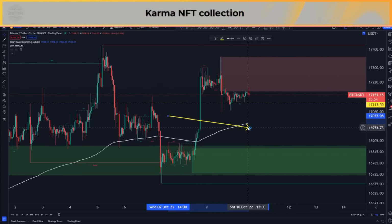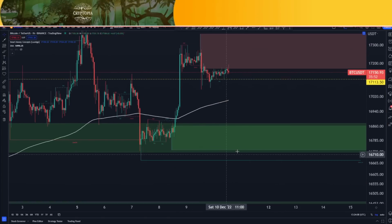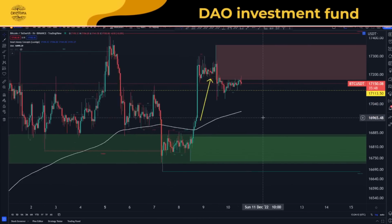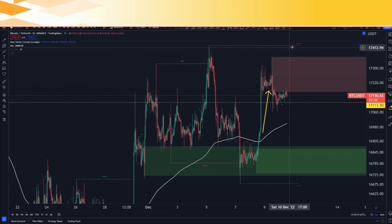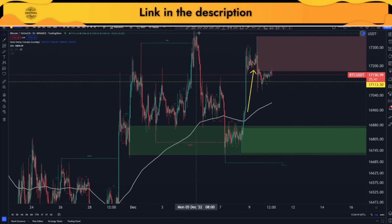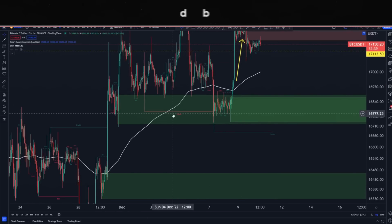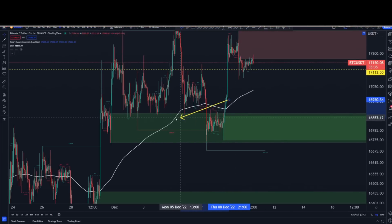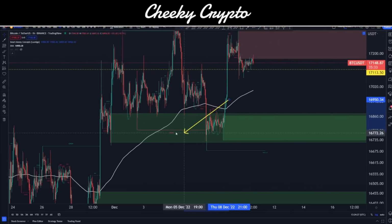So ranging, essentially. Now, next week, we might see this get lost. Okay, so we have a change of character here, but it's not a major change of character. You know, we've got a strong high point at the top here. We've got a break of structure on the way to the upside, but it didn't last. And down here, we've got this bigger change of character. And this bigger change of character is the one that is actually really important because we haven't really got this in a positive light either.